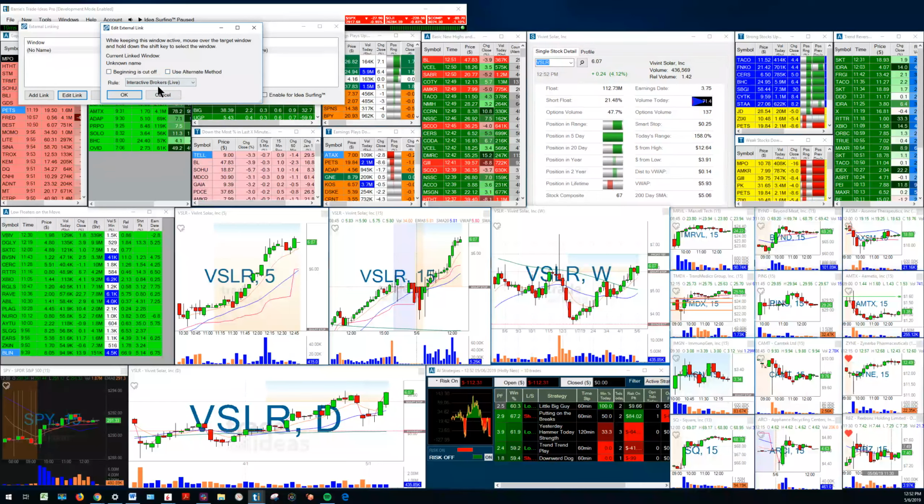Now, Interactive Brokers is a little bit different. But if it doesn't establish the link, then you have to maybe check the use alternate method, or check the beginning is cut off, because after that it's trial and error. Okay, that's what that's for.